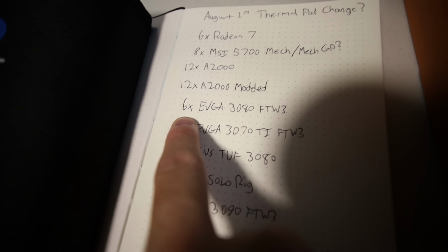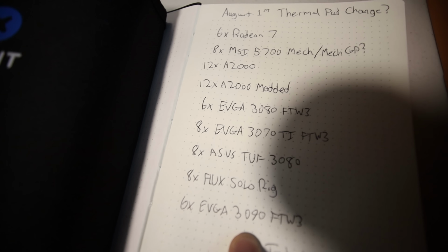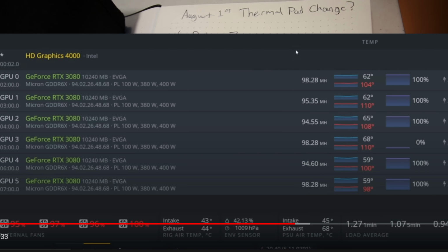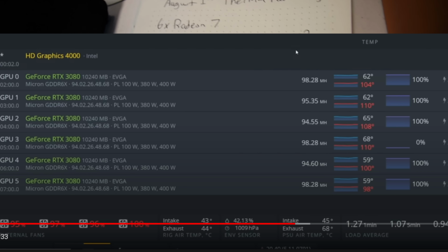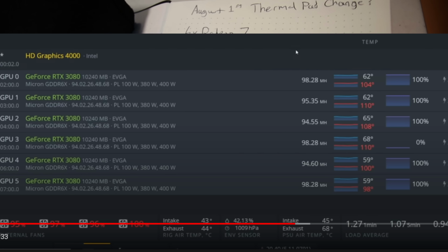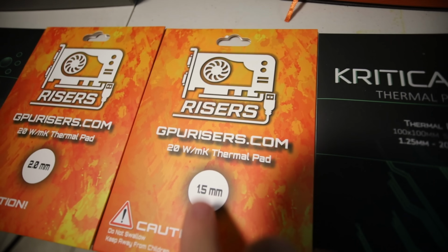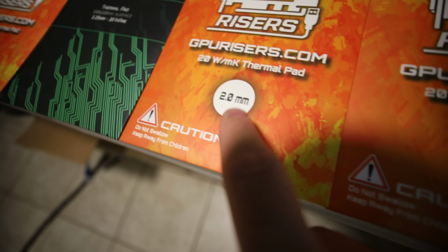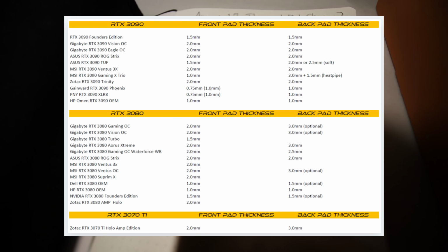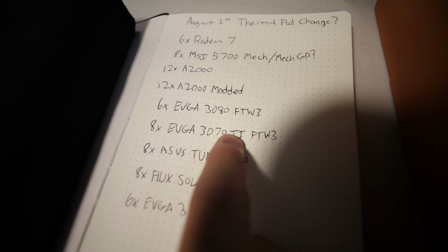Now going down, we got 6x EVGA 3080 FTW3. This is also an Octominer, and just telling you all, all of these are in an Octominer. If you saw that video that I did, I'll have it linked down below. But anyways, these EVGA 3080 FTW3s are non-LHR. Yes, these are somewhat thermal throttling, I believe, and I just don't know which thermal pads I will need for this. Now, I just remembered something. GPUrisers.com actually has a spec sheet of which thermal pad sizes are needed for certain GPUs, right? The 3080s, 3090s, 3070 Tis. So I can mostly go with those numbers on their website, but you guys can let me know what the thermal pads are on the front and on the back as well.